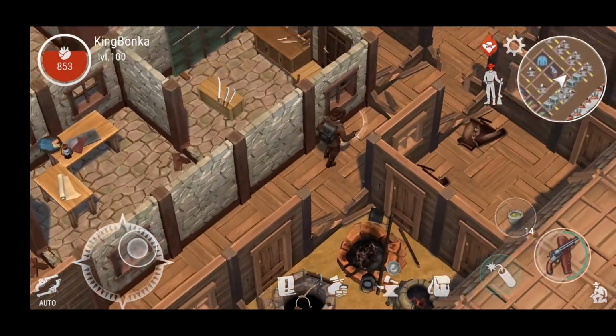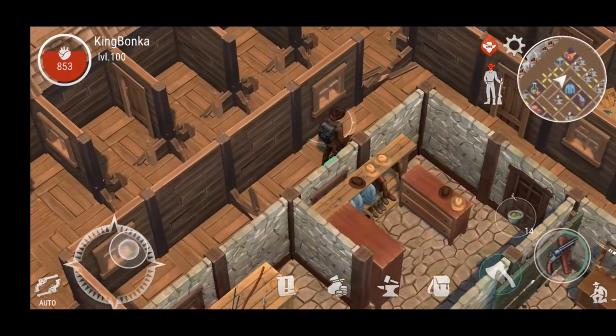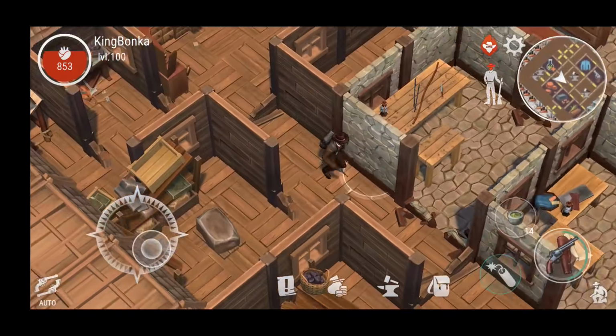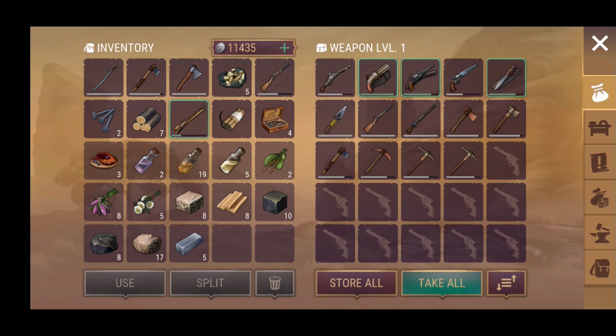All right. These four in the middle are usually the ones that give us the best loot. I am like a mouse in a maze. There we go. We found our way. So let's head straight over to the one we all want to see. What weapons can we bring home?